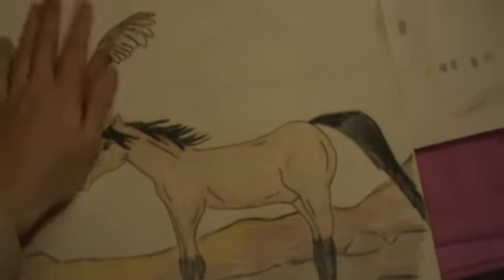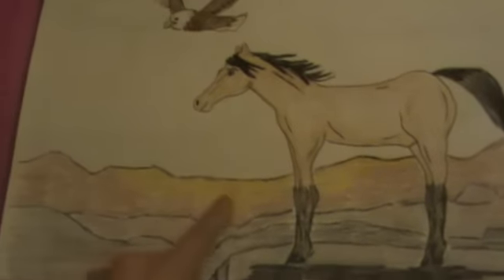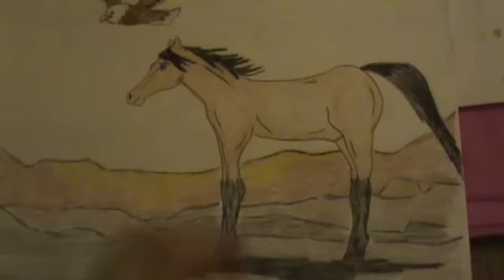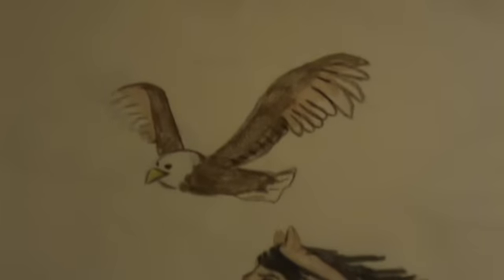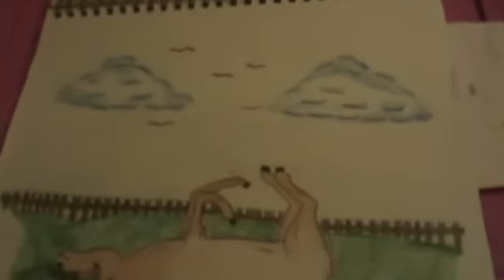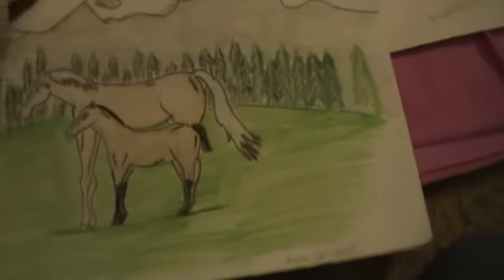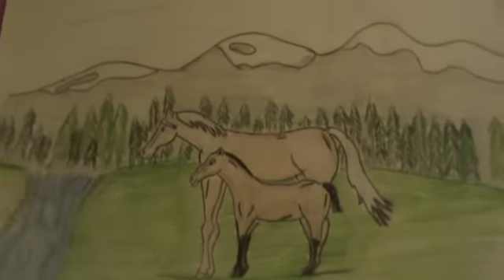Some people just color their horses in one color, but don't do that. This is a picture of Spirit on a mountainous thing — he looks a bit uneven but it's okay. I also draw eagles and I'm a sucker for them. This is my first ever rolling horse — it's cool and the horse is pretty much in proportion. This last one is really bad though — just look at his legs. I'm done explaining on that.